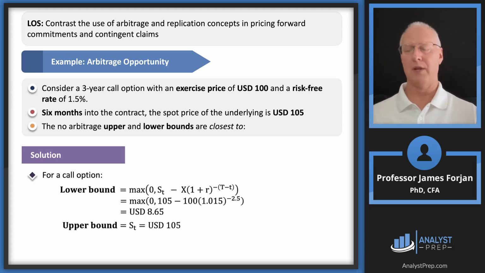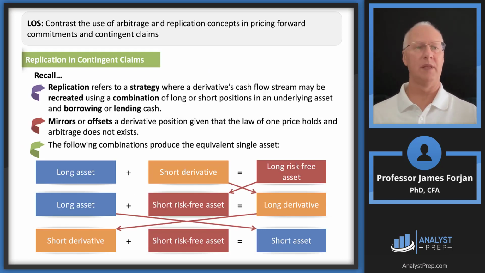And we're lower bounded at the maximum of 0. And it's probably not going to be 0 because we are in the money. So take the difference between 105 and the present value of the exercise price. Let me just call your attention once again. Notice we've raised it to the minus 2.5, which is consistent with what we did on that previous example. What we're doing is looking at the remaining time of the option.